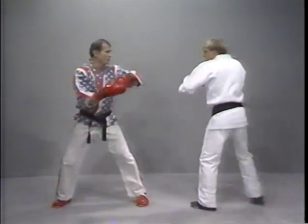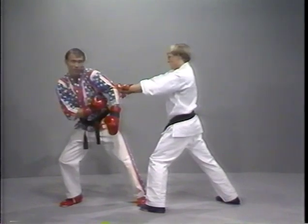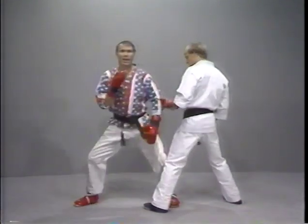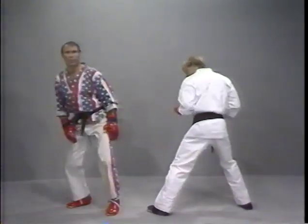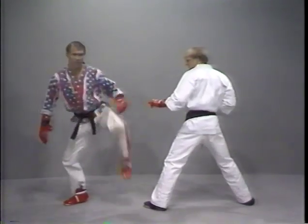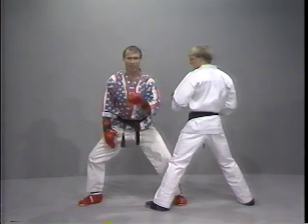So as Rob comes, grabs and punches here. See how I've leaned back already? He has trouble reaching me with the reverse punch because of my waist to the rear. And now the kick, and in. Very simple, all the way, real quick. Boom, and out, once more. And in. The knee comes up, out, back, and then down. Got it? Okay.